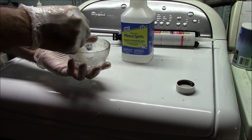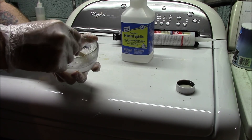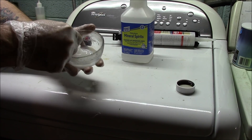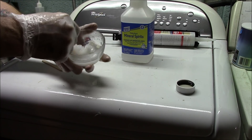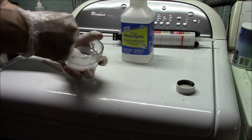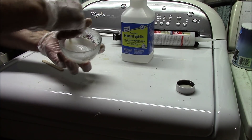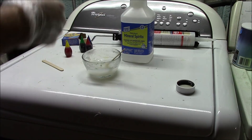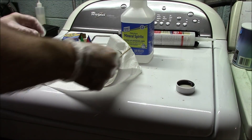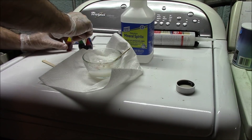You don't want to use a lot all at once. It seems easier to start with a little bit of liquid, get the silicone a little bit soft, then add a little more liquid and keep adding a little bit at a time until you get it to the consistency you want. I usually do one small batch of mineral spirits just to get the silicone started and soft, and then I'll go ahead and color it — the coloring mixes in a lot easier once the silicone has started to soften up. Now we're going to put some yellow in; I'm shooting for a blue-green algae kind of look.